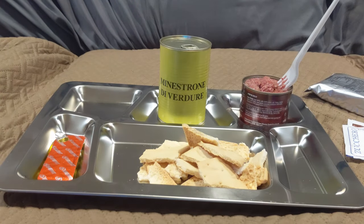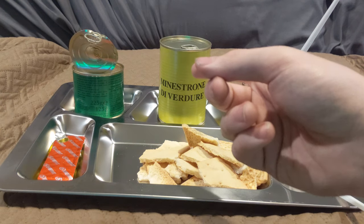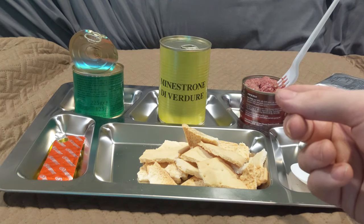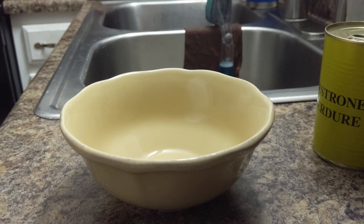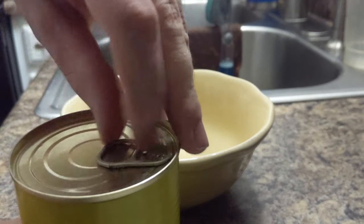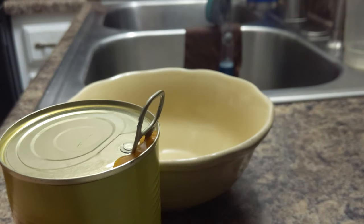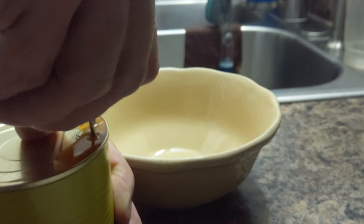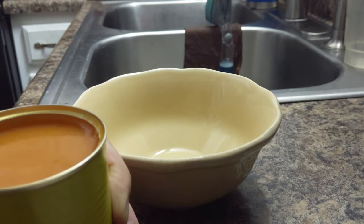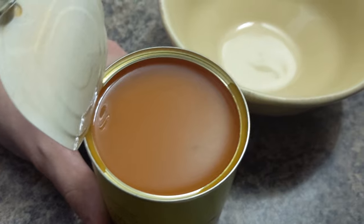I should have made the coffee earlier so it could have been cooling down the whole time. Holy shit, if I don't stop pouring that everywhere I'm gonna have ants. Alright, I'm gonna get the minestrone taken care of. I didn't wanna miss me actually pouring this — here. Oh my god there's water everywhere. Let me get this open. There was a hiss on that, that was good.